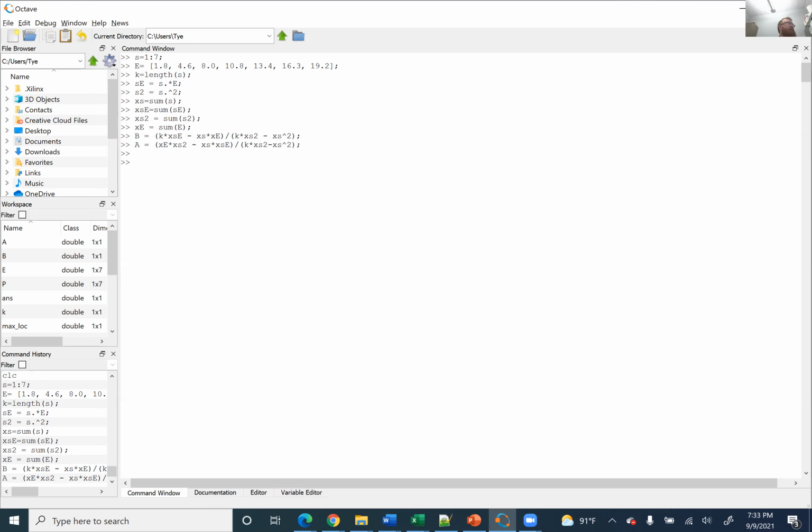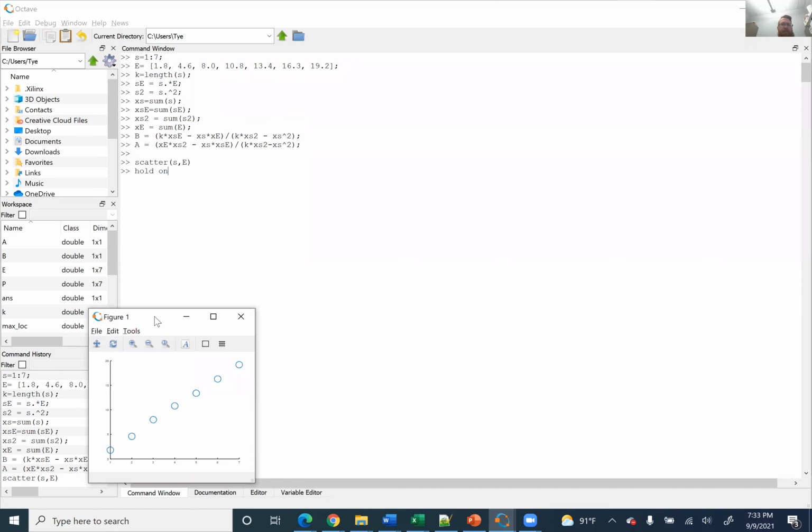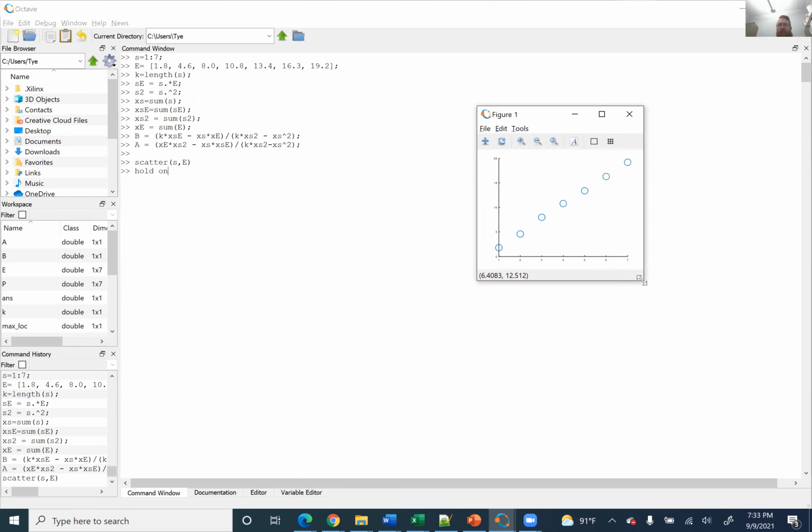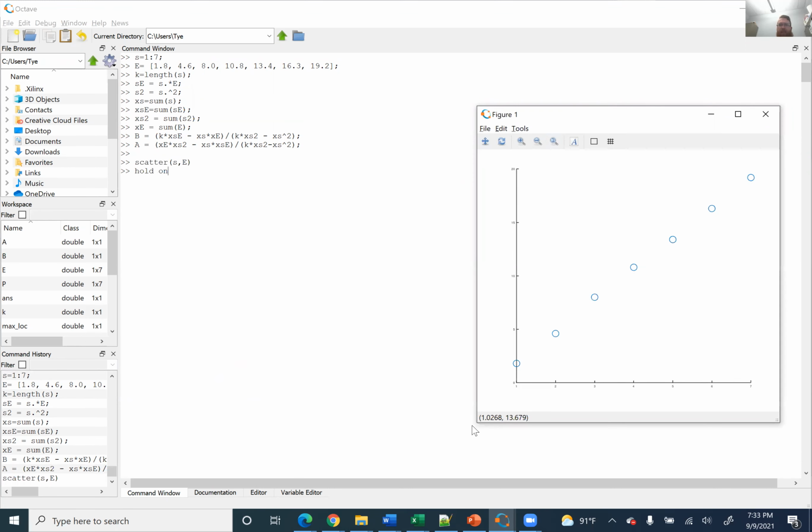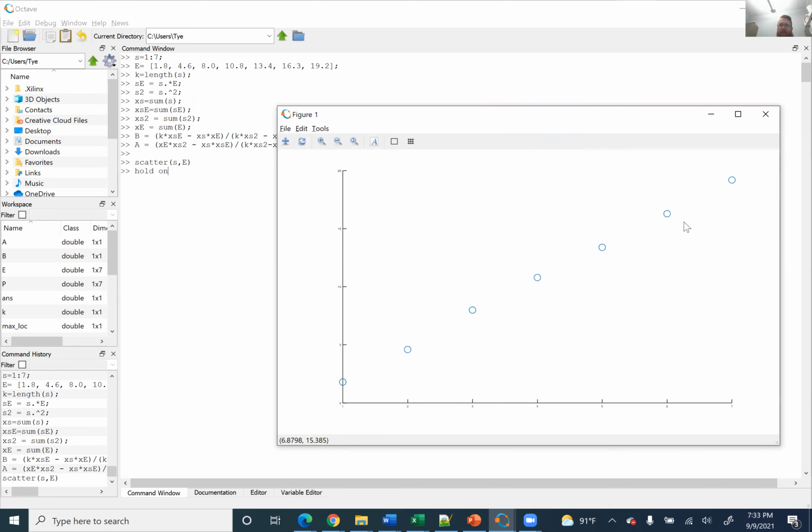Okay, so I think that's where I left off, because then I tried to plot some things and it didn't work out so well. The first thing I tried to plot was a scatter plot to show the measured values. Okay, so that's what's popping up here. And you can see they're not quite the straight line that would be an ideal transfer function for this, right?